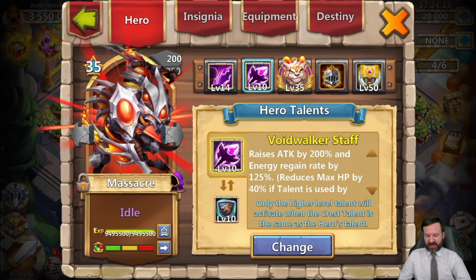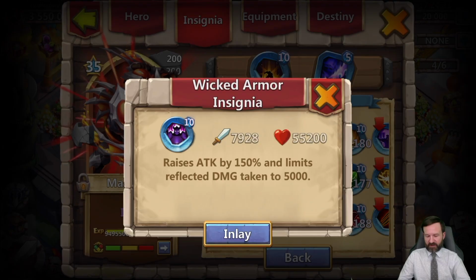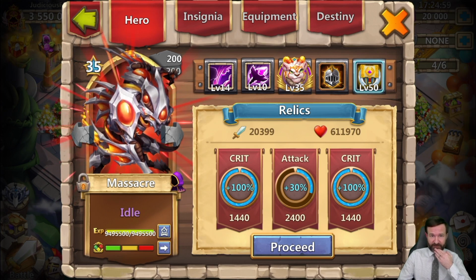On the other side, I have Voidwalker Staff. I've got that huge 200% attack boost, but you better believe I gotta put a Wicked Armor on there to cut down on the reflect damage that he takes. Now bringing it down to just 5,000 per reflect. Relic system, I have crit to 100 crits and also 30% attack.